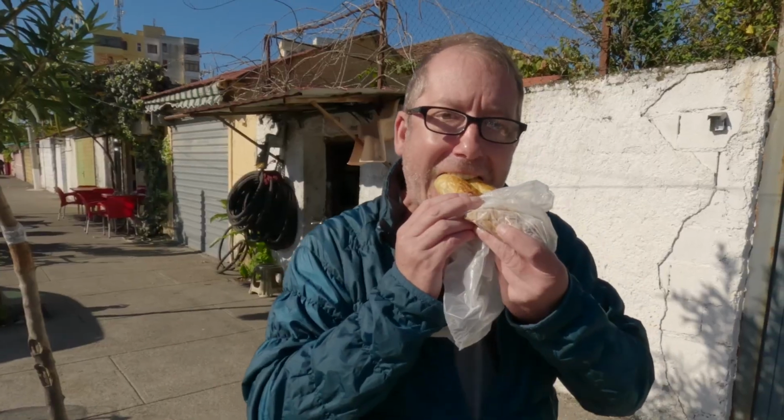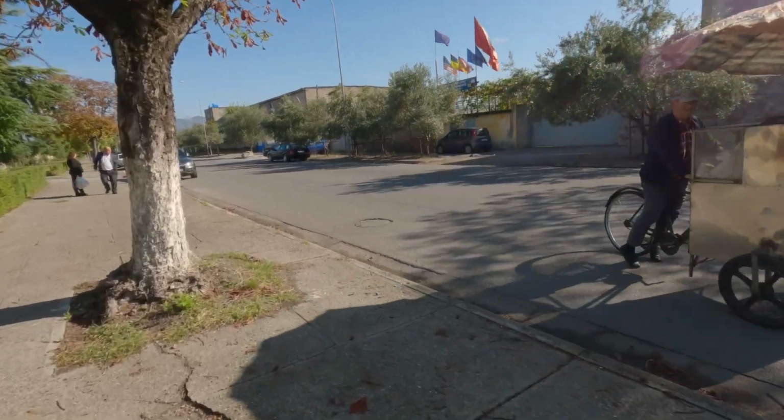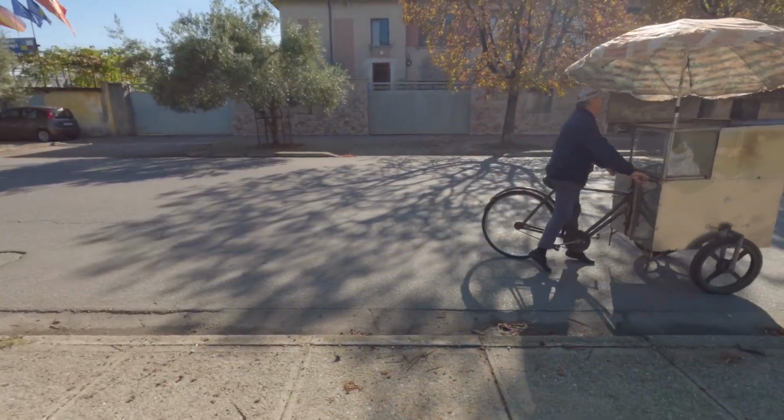The sausage guy sold out, so we had to go with plan B. That's when I get burek. This one's with meat. So what was that we just saw? A hot dog cart rolling down the street powered by a bicycle that's just been flagged down for a sale. You gotta love the ingenuity. Why would you set up a hot dog cart on a corner and stay there when you can ride around the city and sell it to a bunch of people?